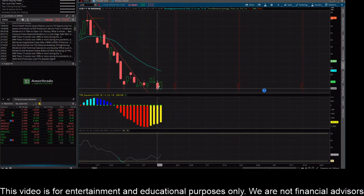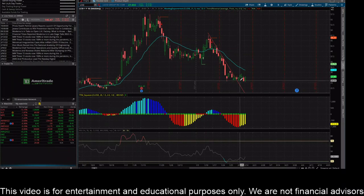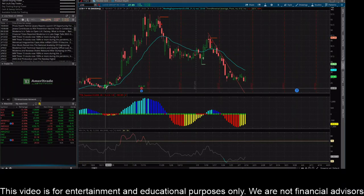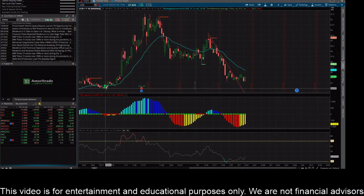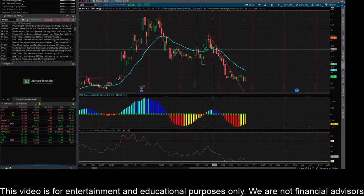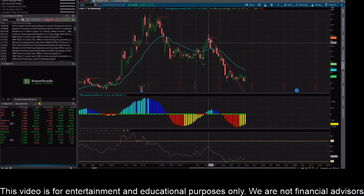It touched a low around 25.61, coming really close on four candles, and then again Friday right around that 25.60-25.70 level. Today we are working on a bullish engulf — if this candle finishes the way it's looking, that's definitely a good sign after all the selling pressure Friday. The key level to the downside is around 25.60, because if it falls through that you've got a low back in October at 22.45. To the upside, we already broke this trend line, which is a good sign, but the 21-day EMA is still a barrier.